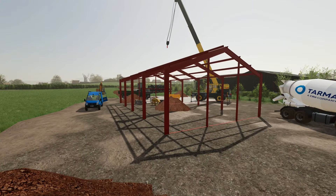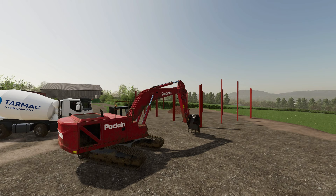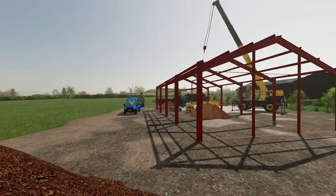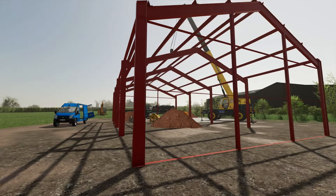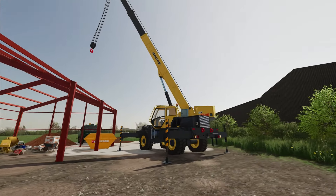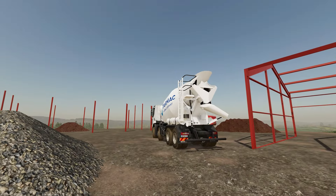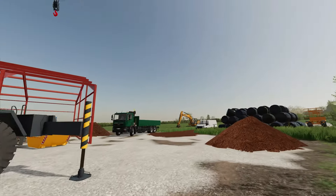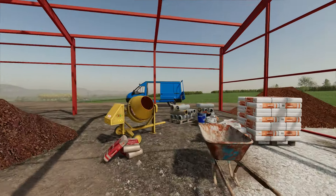So at the moment that is going to be the cattle barn. And that is going to be like a hay barn sort of thing - maybe some straw, maybe some other bits of machinery in that shed there. It looks like some of the guys have turned up to work here now. I think they are going to start doing some block work or something. A crane has arrived here again this morning. I'm not sure if they have finished lifting all the stuff onto this one, but I think the roof for that is coming today. There's another lorry turned up - I think they are going to start mixing up some cement.